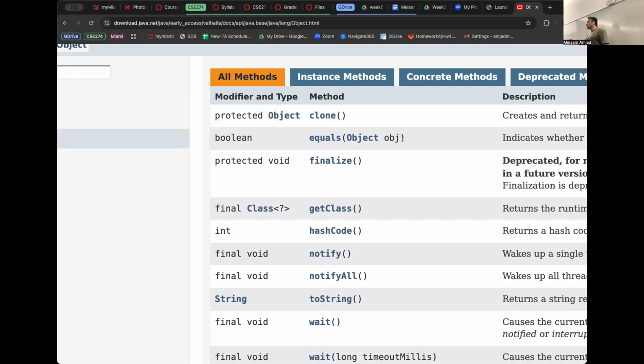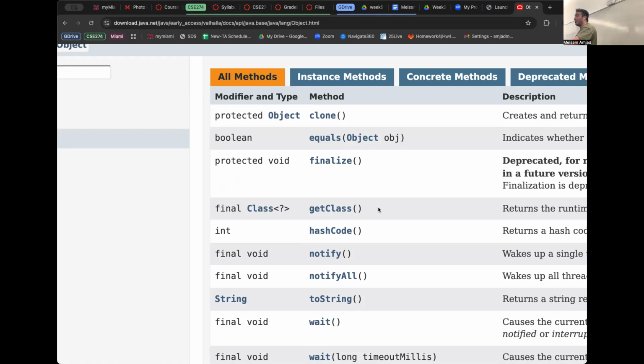But if you use other Java libraries that need to compare your cat objects, they're going to look for an equals method with this method signature. If they cannot find it, they cannot compare cat objects. So if you want other classes to be able to compare objects from the classes that you make, you have to implement the equals method and the compareTo method with the specific signature that I just explained for the equals method, and I will get to the compareTo method as well.